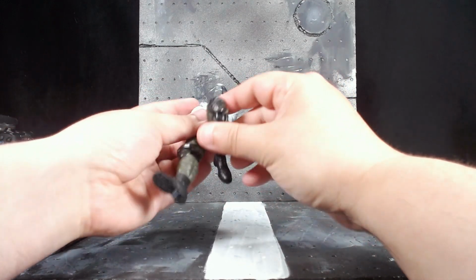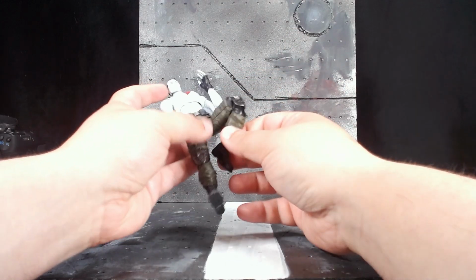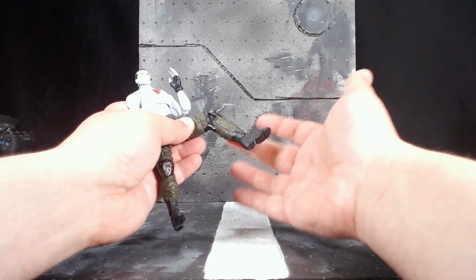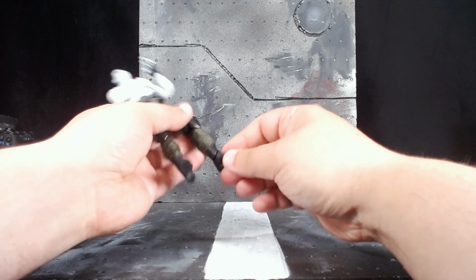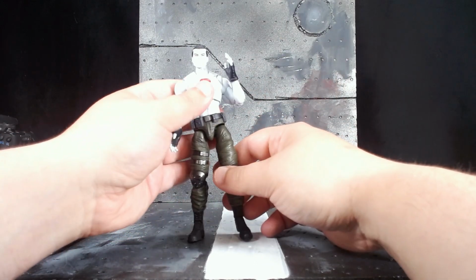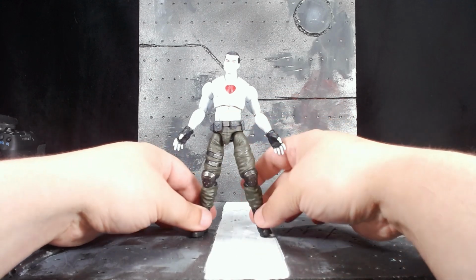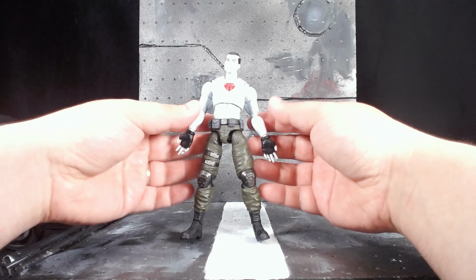This is actually one of the nicer knees I've seen. I do enjoy this. Nice use of the kneecap and all, which is cool. No boot swivel. Again, this would have been a perfect opportunity to put a boot swivel on the boot. It would not have broken the sculpt and opened up a lot more posing, and it's decent on the ankle. So it's lacking. That's the problem. I am very glad I got this guy on discount. We'll talk more about that with the final thoughts.